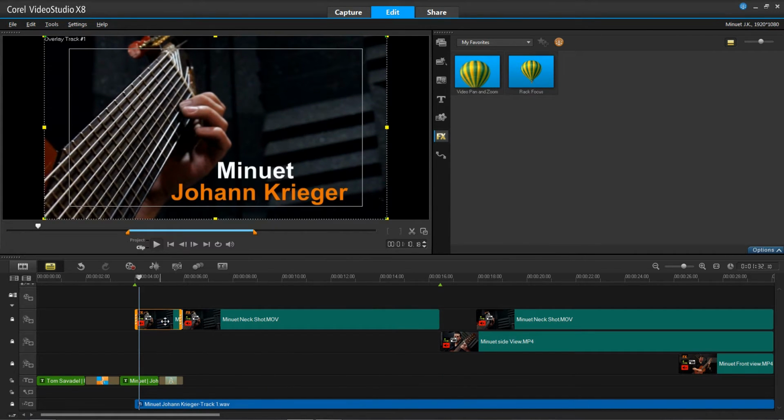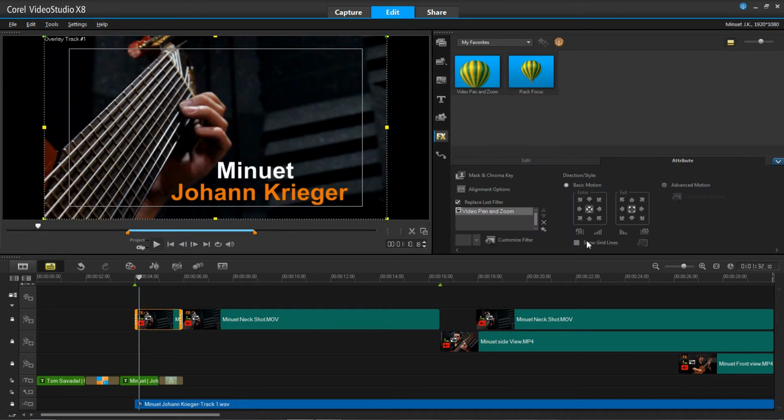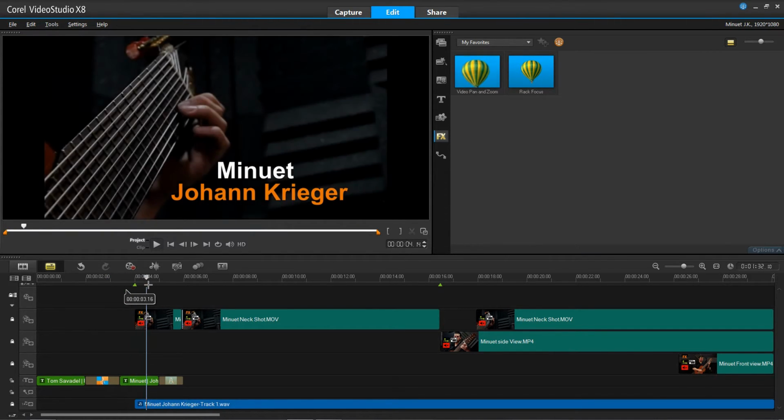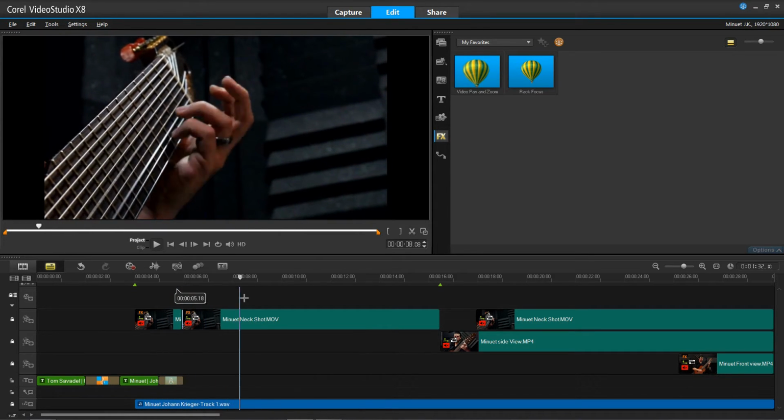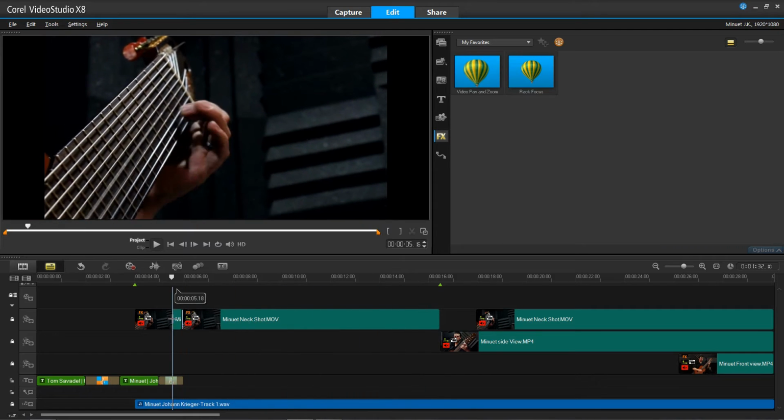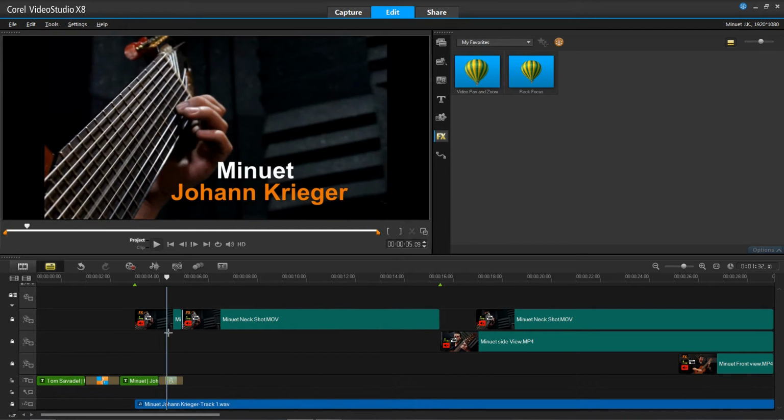All right, so now all I'm going to do is apply the fade in. And now I should have exactly what I had before. So the key is when working with pan zoom, if you need to do a fade in or fade out, you need to affect the whole clip first and then do your fade in and fade outs. But if you do forget and you decide to add it in later, all you have to do is delete the fade in, drag that back out, and then redo the fade in.